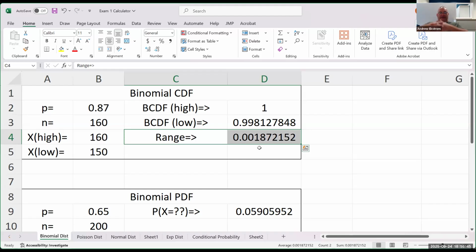And when you look at the value that I've got there, we can round this and call it 0.002. So 0.2% of the time, based on the problem that I just came up with, you're going to have to bump someone. You're going to have to physically remove someone from the airplane because you don't have enough seats for everyone.